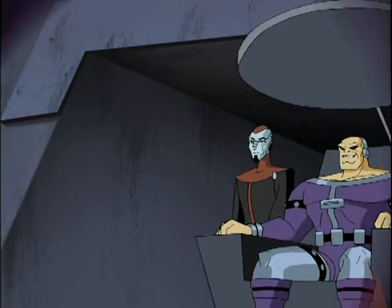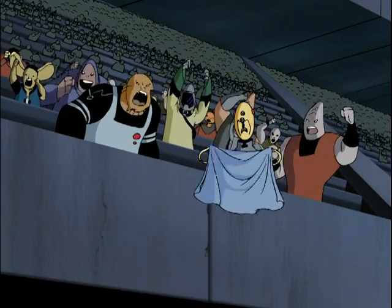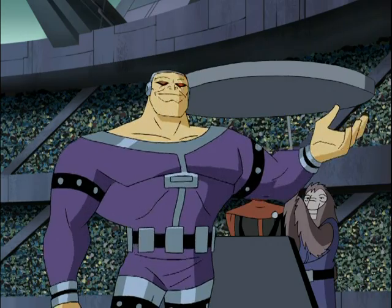The Mongol character, again, appeared in the comics originally. He was always kind of a second-string villain, I thought. From the very moment they started using him in the DC Comics, he was a second-rate Darkseid, I thought. He's a big, burly guy, and in the comics, he's probably twice as wide as he is in the cartoon. He's really, really thick.